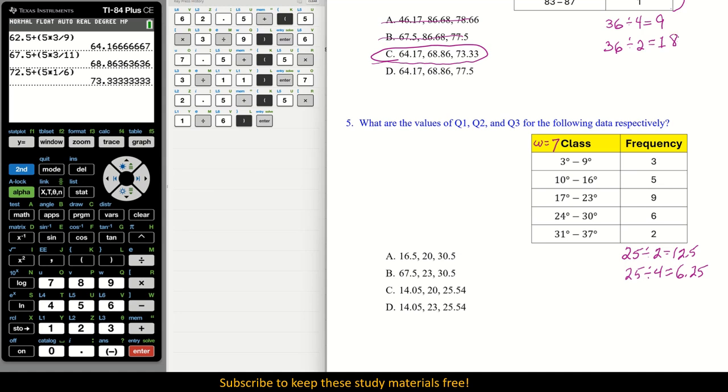All right, let's go ahead and write this out. So we have Q1 equals, Q2 equals, and our Q3 equals. All right, and we're going to be in these 3 middle columns. Okay, so we have our low end of the second one. Our low is 9.5. The next one would be 16.5. Okay, and then third one is 23.5.